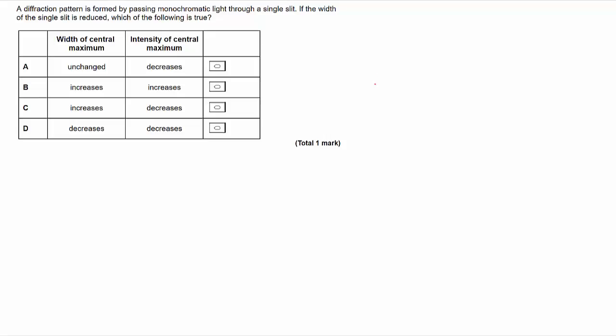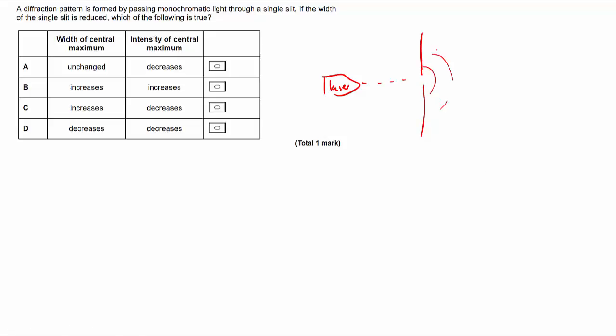Well, this is the setup then. You've got some kind of light source, so it could be a laser here. It says it's monochromatic, so yeah, a laser's a good choice. It's got laser coming out here. You've got a single slit, okay. Let's move that slit down a bit. You've got a single slit, and what you're going to get is diffraction happening here.